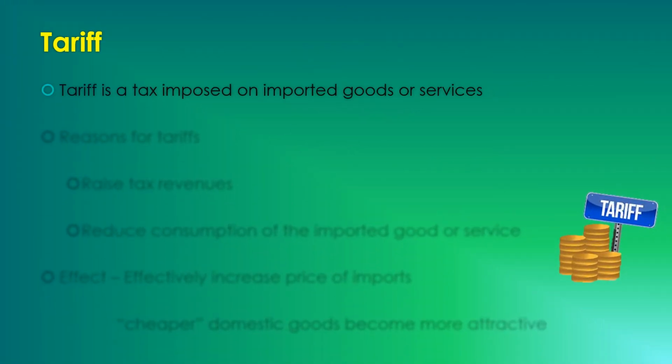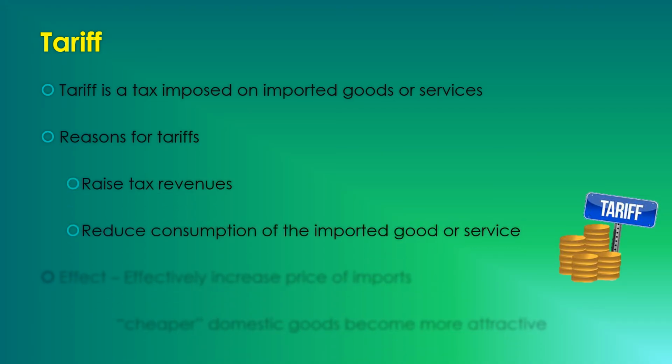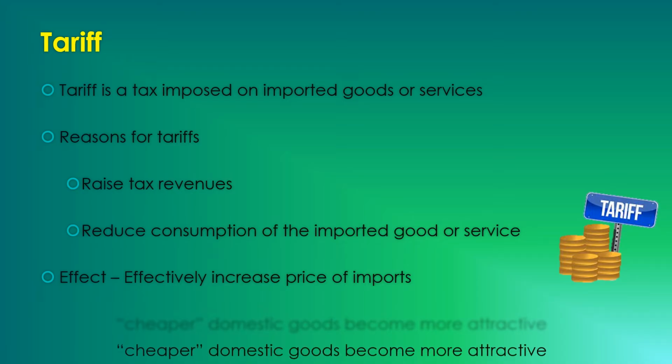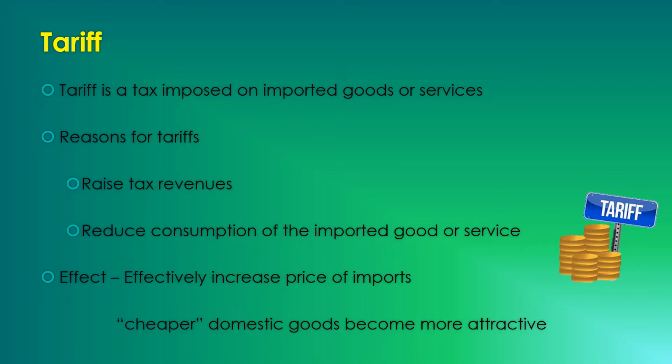Tariff is a tax imposed on imported goods or services. Government imposes tariffs to raise tax revenue as well as to reduce the consumption of imported goods or services. As a result of tariff, it will increase the price of imports. Then the domestic goods become cheaper and more attractive to local customers.